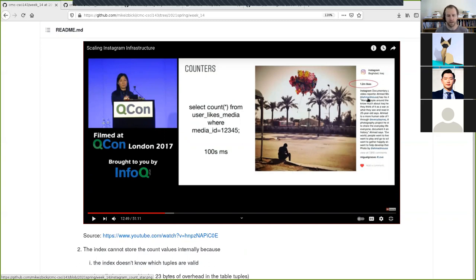And for a website like Instagram, that's a sort of double problem, because if a page has a lot of likes, it also means that there's going to be a lot of people visiting that page. So they sort of hit that slowdown penalty twice. And so our idea for fixing that is to just cache this value, so that we don't have to recompute it each time.